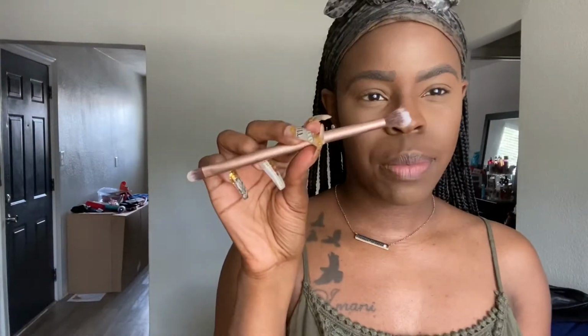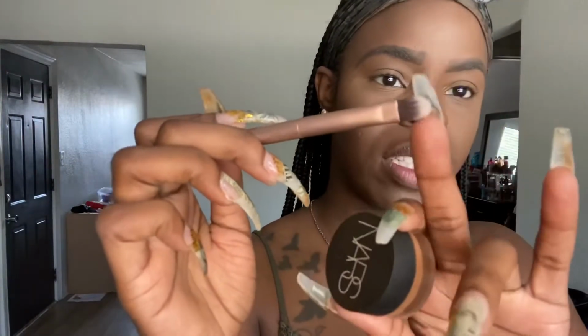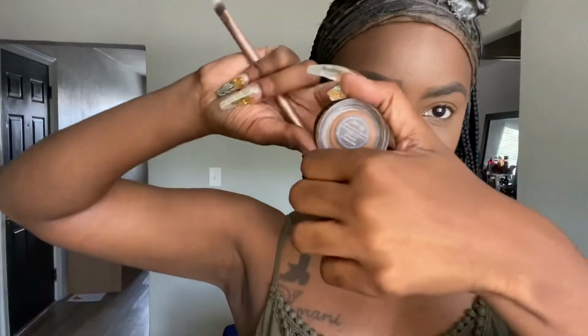I don't put that much product on my brow. I just put just enough. I don't want it to be cakey because I do shade it with a powder. I'm gonna take a flat shader brush. This came in an eyeshadow palette I had, an Urban Decay one. So I use whatever flat brush that you have that looks like this. And I'm gonna use my NARS Soft Matte Complete Concealer in the color Amande. We use this to clean up our brows.